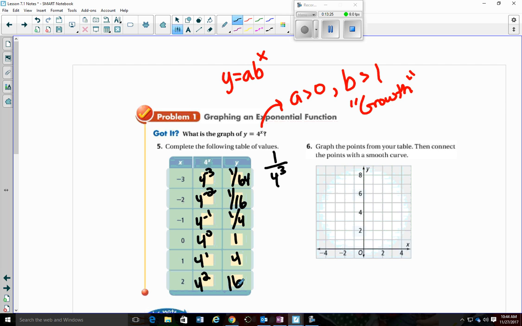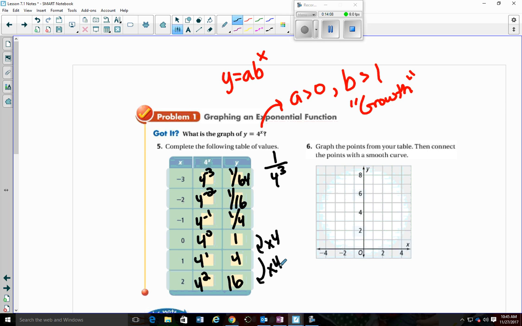All your exponential growths will have this relationship, and as your x's get further and further negative, if you notice, it's always going to be something positive. It's going to get closer and closer to 0 because you're taking 1 divided by something even larger every single time. And then as your x's increase, so do your outputs, and they increase very quickly. It's not increasing at a constant rate. Instead, it's increasing by a product. So if it was a linear relationship, you would add 4 each time. Well, in exponential relationships, the outputs increase by some product, in this case a product of 4 each time.